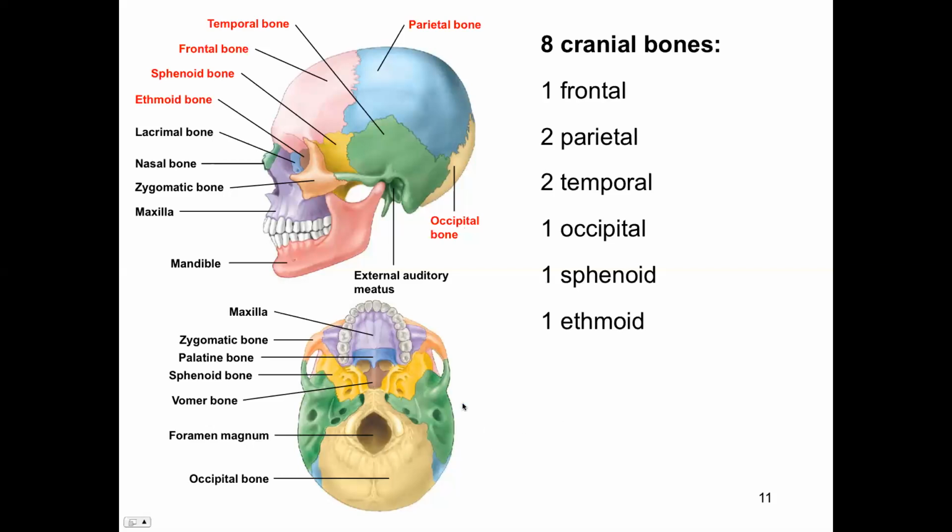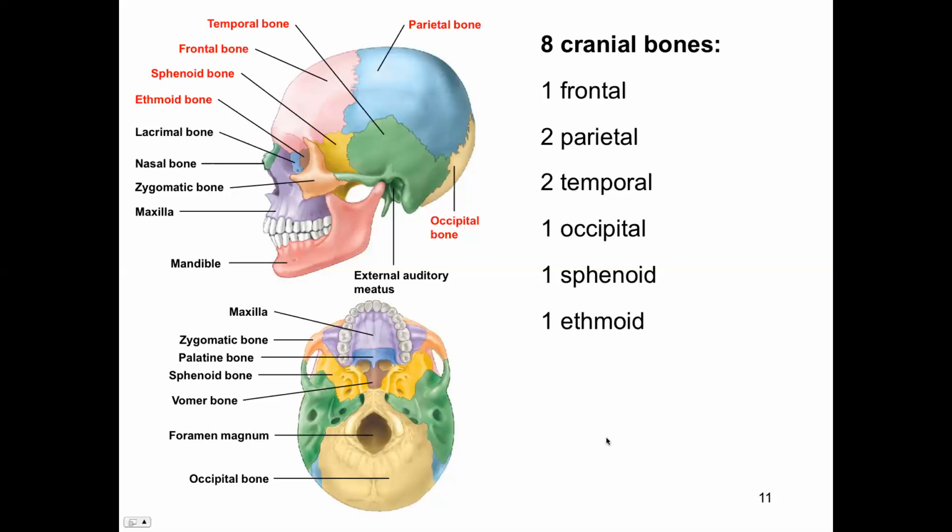It's just weird that they have it the same color. I wonder why they would do that, just to confuse you. Anyways, look at it as right here. Ethmoid bone, right here. I don't know why they have the same color. That's just there to really confuse you. But here, look at it from here.